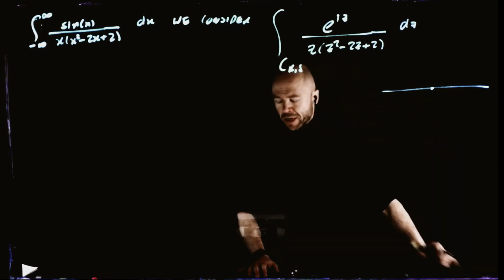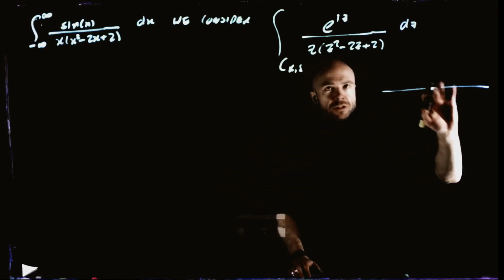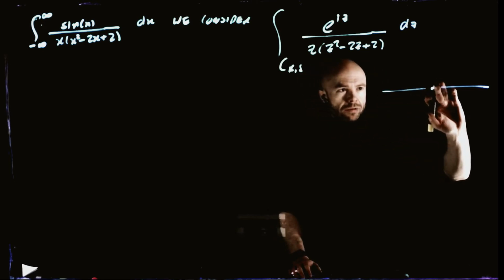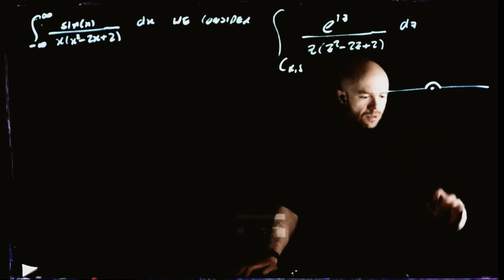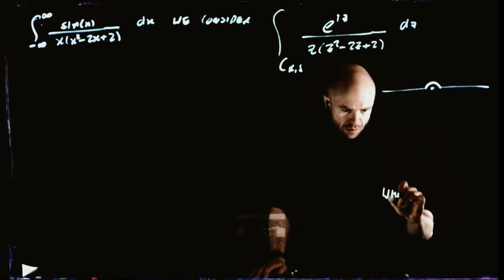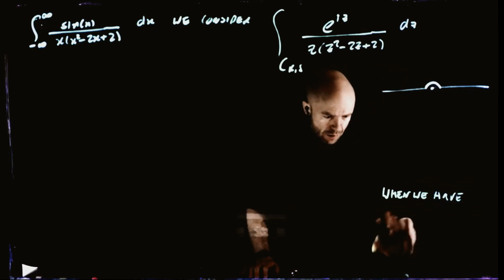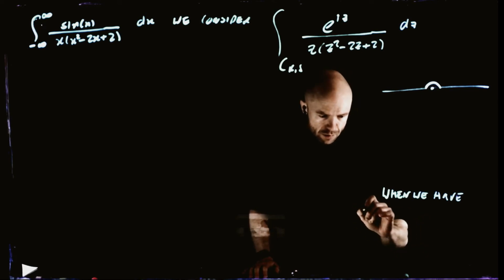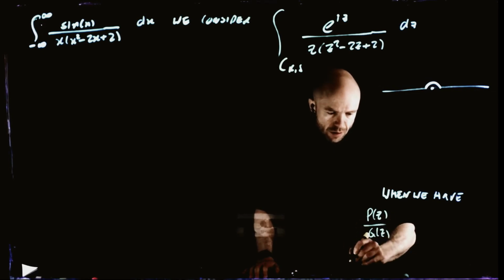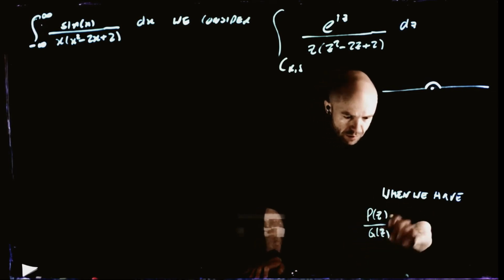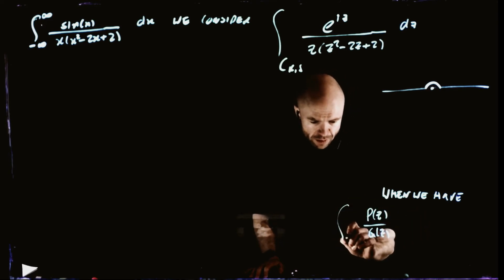Okay, I don't have an elementary explanation and I feel guilty. So now I'm changing my mind. I'm now going to use a rectangle because I actually haven't shown you this, and it probably isn't as trivial as I said. So let's just do it this way. So when we have something like this, where we have P of z over Q of z, and we know that the degree on the bottom is at least the degree on top plus 2, and we integrate over the semicircle like this.